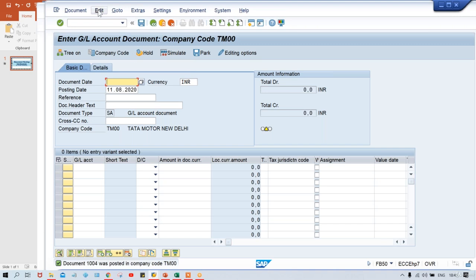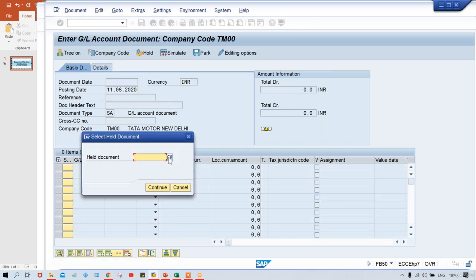And how you are going to remember, guys? So of course I told you, here itself you'll be having options. You can keep your, look at here. So right now we are not having any document because only one was there that I have posted. So if you click on this drop down, whatever documents are there, that is going to be visible. You can select that document. If you have to post it, you can post it, or else if you want to delete it, you can delete it. So this is a very simple concept, guys.